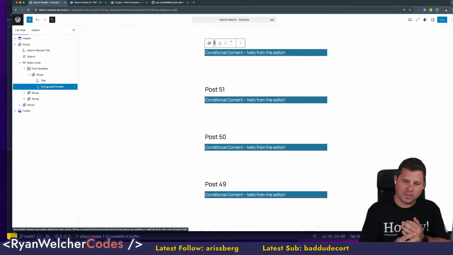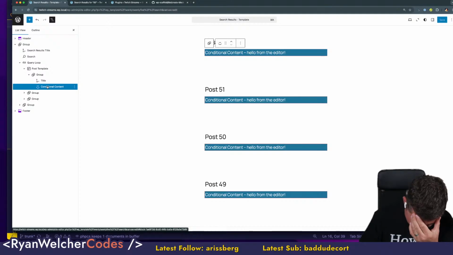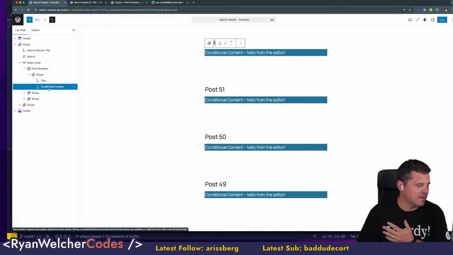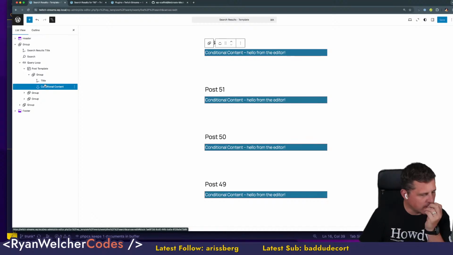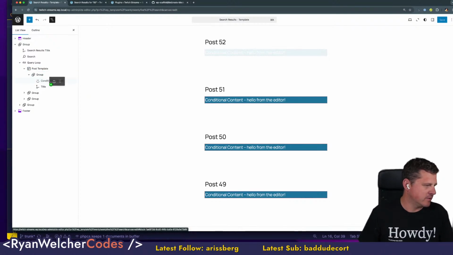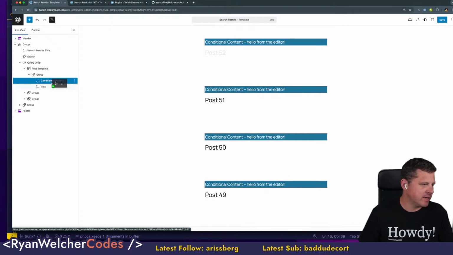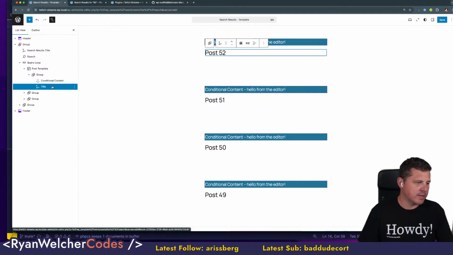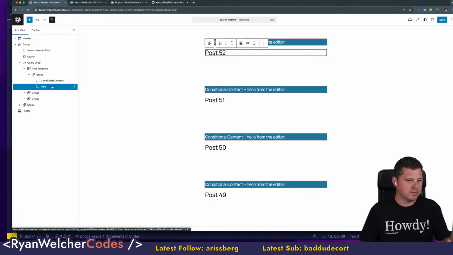Inside that conditional content block, what if we had a secondary block. Okay, here's what I'm thinking. We have basically like this, right? So inside our group, we have conditional content. Inside of conditional content, there would be an inner block instance, for example, right? That would be representative, and this would be content type, right? That makes sense.